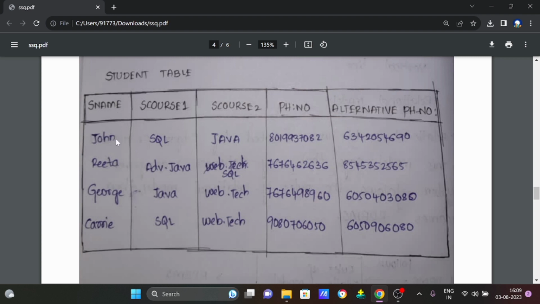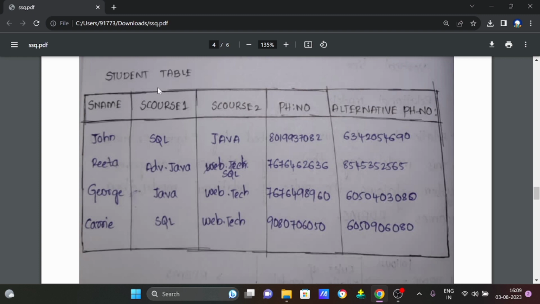Now, student name contains only one data in each cell, and student course 1 contains only one value or one data in each cell, and student course 2 also contains only one data in each cell, phone number and alternative phone numbers. These columns also contain only single value data in each cell. Now, this is what the rule number 1 exactly means.